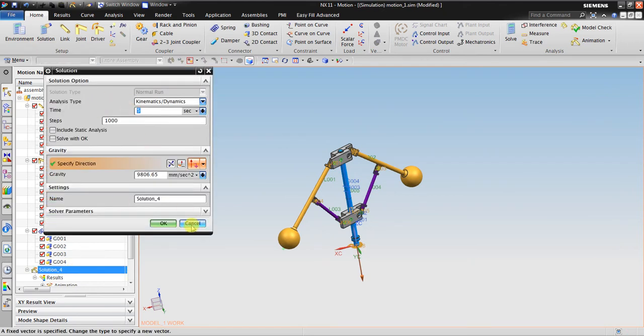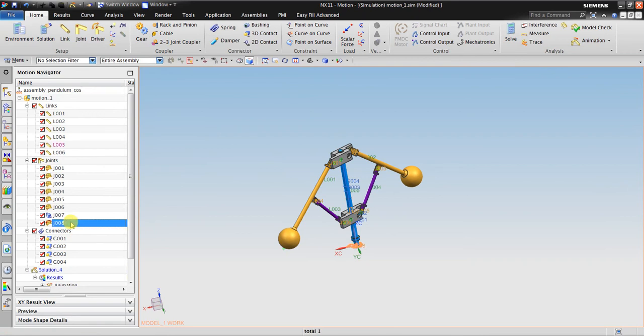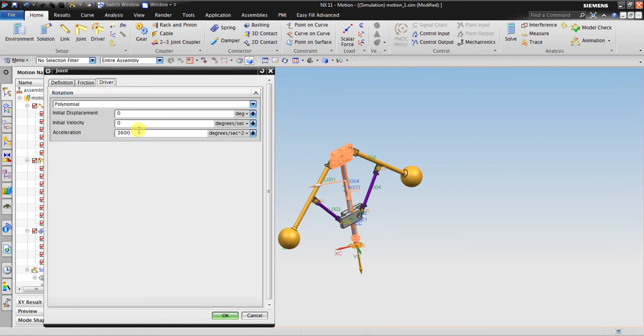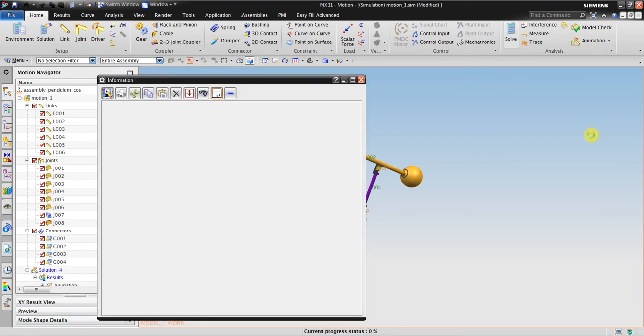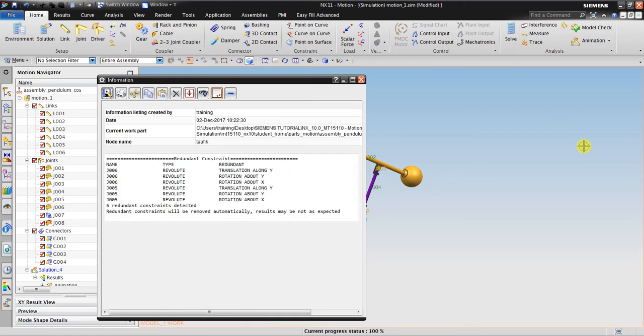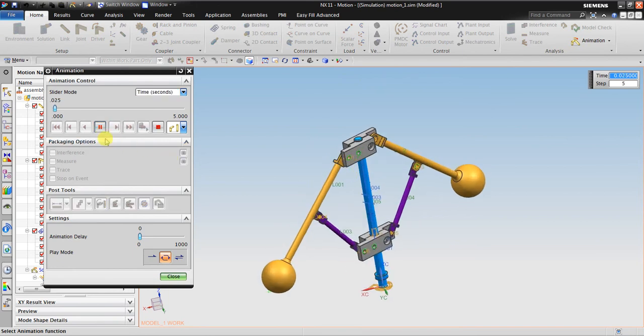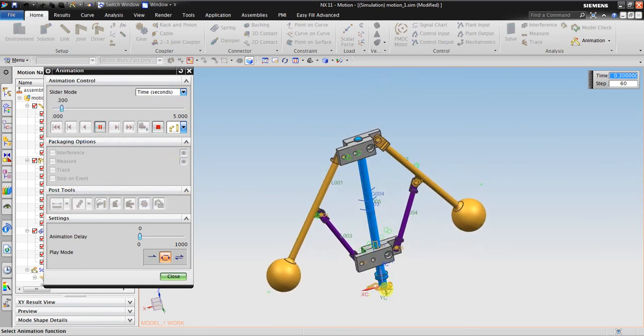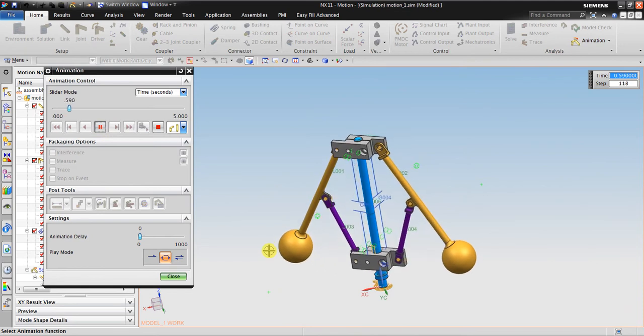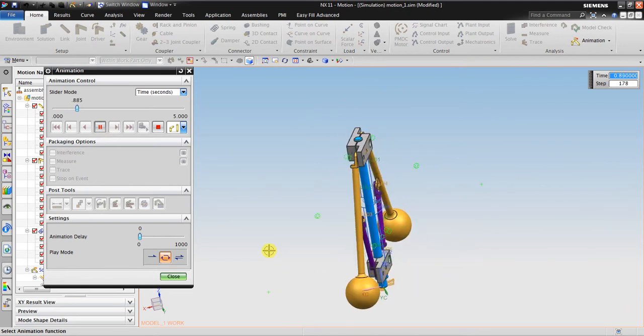Step 5000, I think it's okay. Edit in here maybe the driver, 16 maybe, instead of 160. So you can see, I can change all the values. So everything is up to you, how much the value is, so you can create a good simulation. The rotation, I think, it's not the acceleration. It's not too fast.